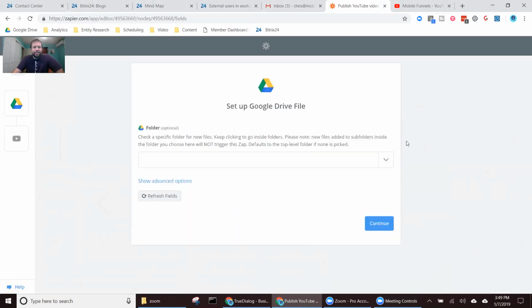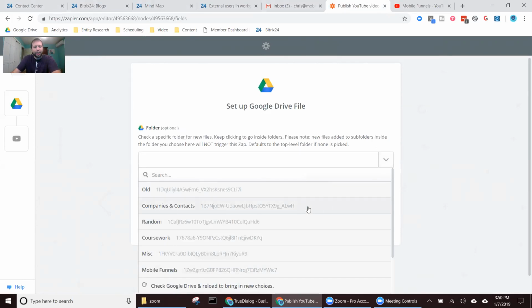Let's move on. Okay. Now I've got to drill down into my folder in Drive to find where I'm saving these videos, right? Now, the little selector they have in here is a little funky in Zapier. You can't do what we did before, when we went down the directory in Windows in one fell swoop to find the right folder. You can't do that here. It's more iterative. I can select one folder and then it knocks me out of the selector and I have to go back into the selector.